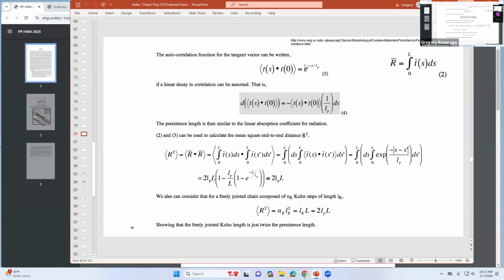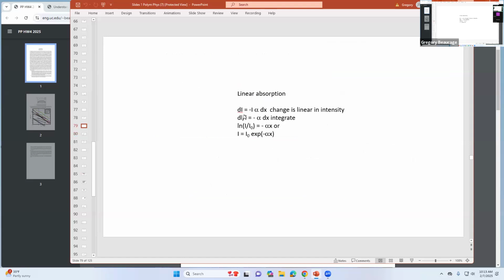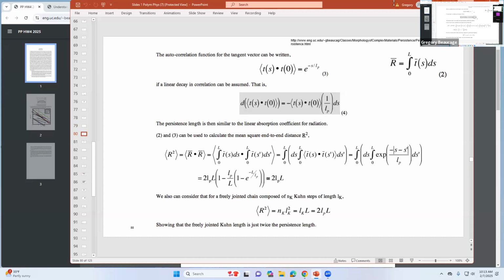Equal like S over LP. So you have S over LP. It's a decay, so this thing decays, so it's a negative here. Just like this thing, the intensity also decays, so it's a negative. Right, so that's where the negative means it's a decaying function. Okay, so that's it. So you integrate that, gives you log of that, and then you take an exponential on both sides, you get that thing.